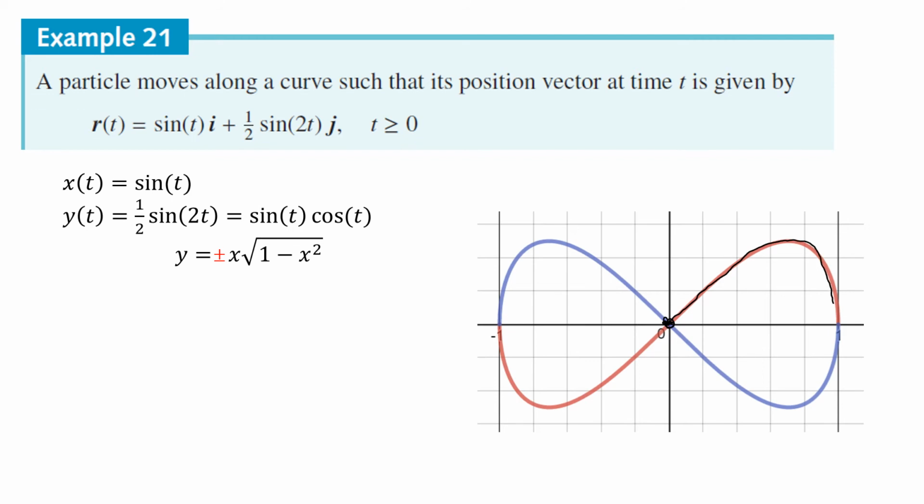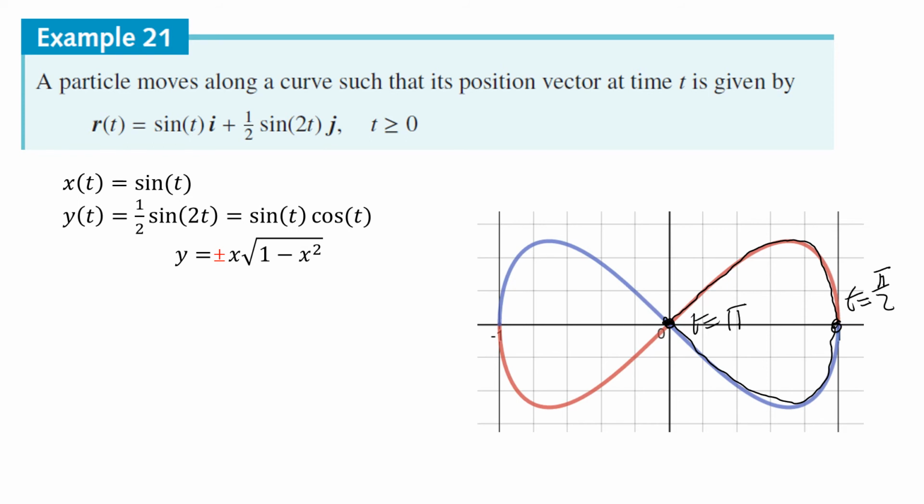As t hits pi on 2, it hits the point 1, 0. And then as t is growing from pi on 2, sine of double that means it becomes negative. So sine pi, and the x component remains positive, and the y component, as driven by that j function, becomes negative. So then it travels back towards the origin and returns to the origin at t equals pi.